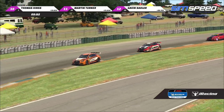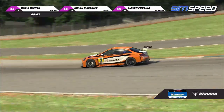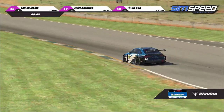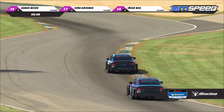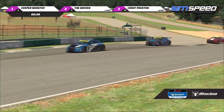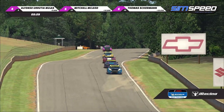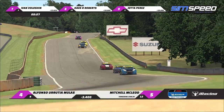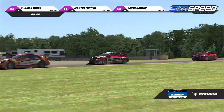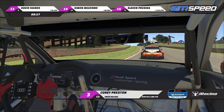And a lot can happen in such a short lap here at Road Atlanta because of the complex nature of this circuit. And McLeod's already pulling a distance here on Shawman and making it known that he is here to play. So his qualifying efforts haven't been brilliant, but his race, perfect execution at the moment. Stated on the gaps, it's currently 3.3 seconds and it was 3.5. That's the gap between McLeod and the three up ahead battling for your final two podium positions. So that's going to be important to look out for here with just a few laps remaining at Road Atlanta.